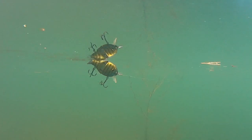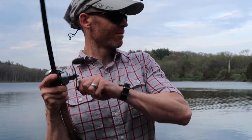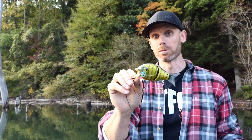You know that slow equals more time in the strike zone, and that's the way that myself and a lot of people really kill it. The thing you'll hear over and over is use this as slow as possible, and that's one of the things that it does really well.